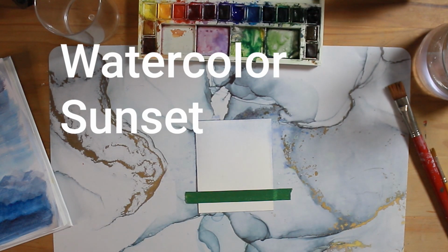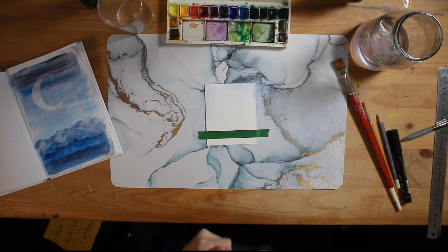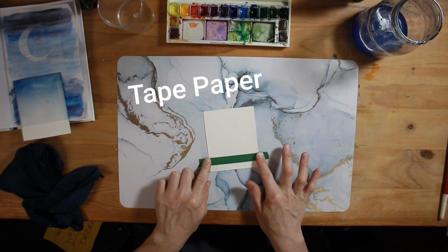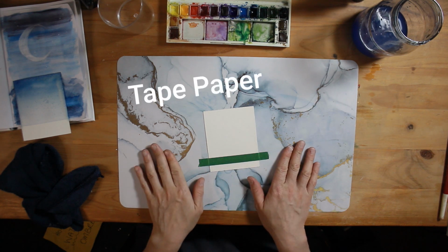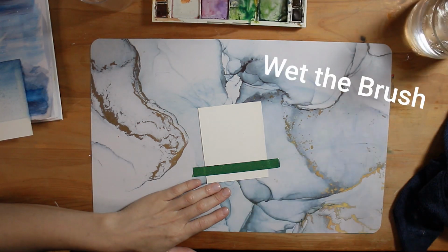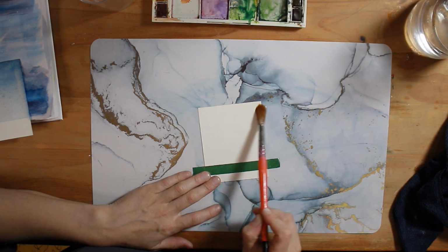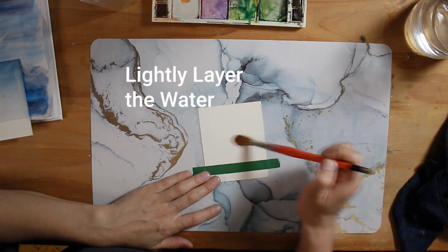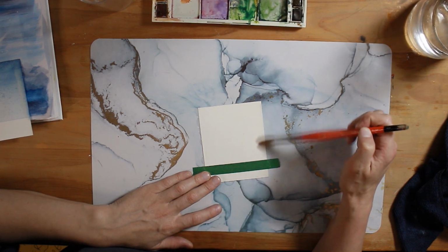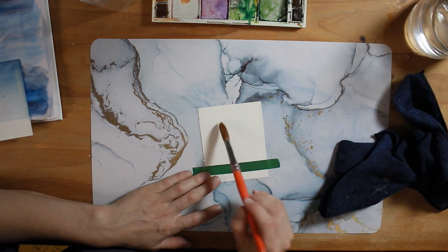In this video, I want to share with you how to paint a watercolor sunset complete with a little moon. I'm going to be attaching my paper to the table with washi tape and wetting the brush. I'm going to layer the paper lightly with a layer of water. This is just going to wet the paper and prepare the surface, and I want a nice even coat of that, dabbing away the excess.